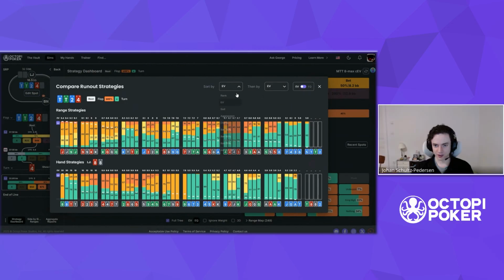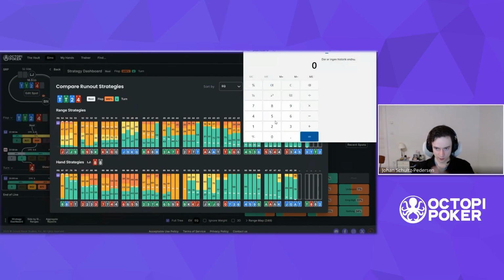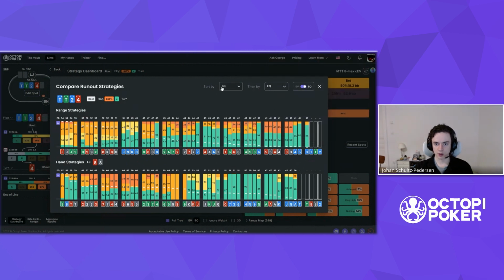Yeah. If we look at, let's say, the equity, you can sort by it. Pocket eights has 36% equity, which, if we had 100% equity realization, we would open up the calculator and multiply this. We should capture around 6 big blinds in EV with 8s based on our equity. But because it's so hard to navigate a hand like 8s on this turn out of position, we only end up capturing 2 of these big blinds. If you guys are familiar with the term equity realization, I think 8s realize around 33% of its equity, which is horrible. So we do not want to play a line where we end in a horrible spot like this.